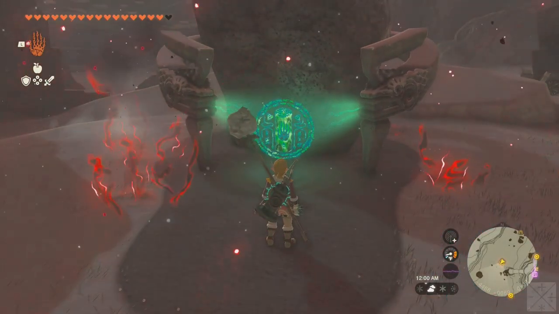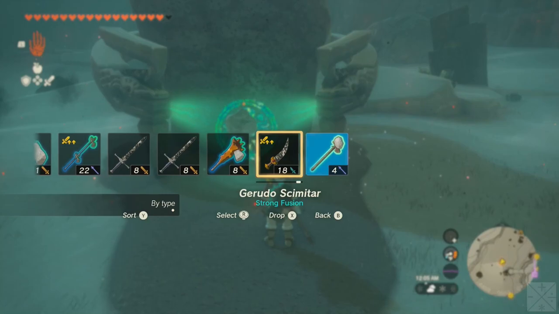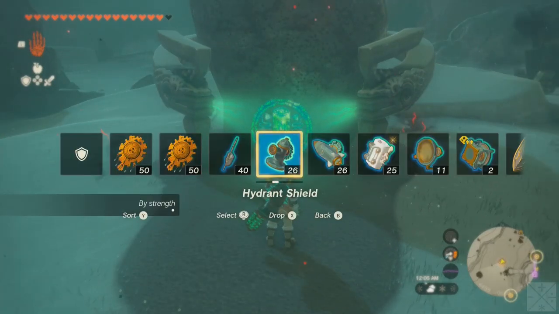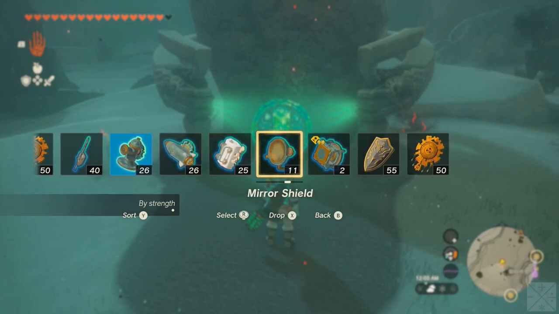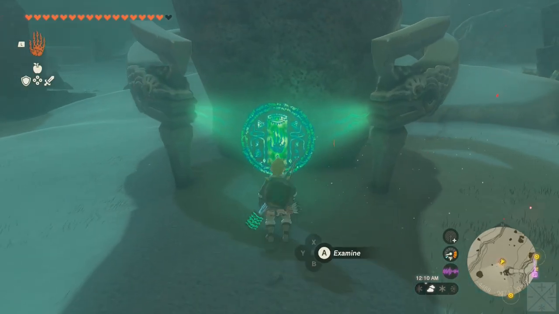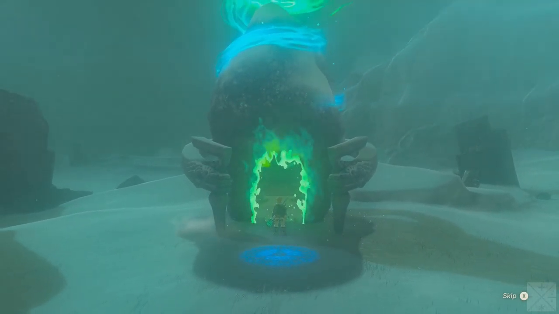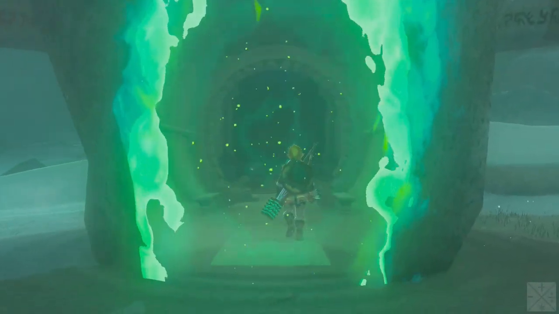This weapon isn't really useful for much more. So, yeah, this one. And hydrant shield, not all that great either. Spring shield, why not? Then, what have we got?